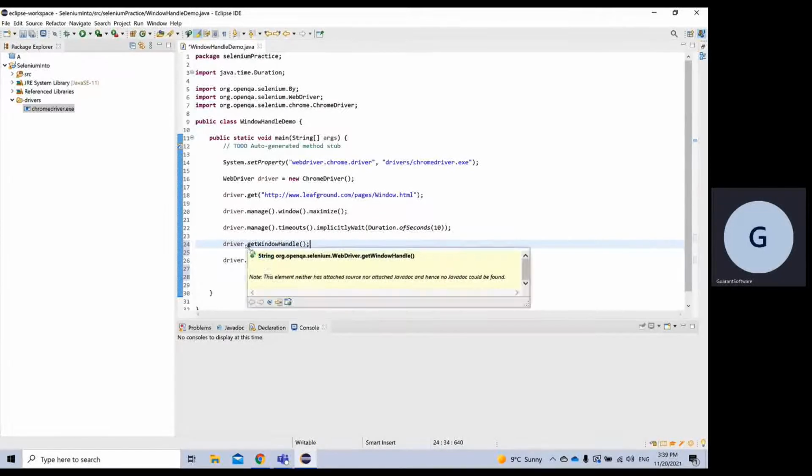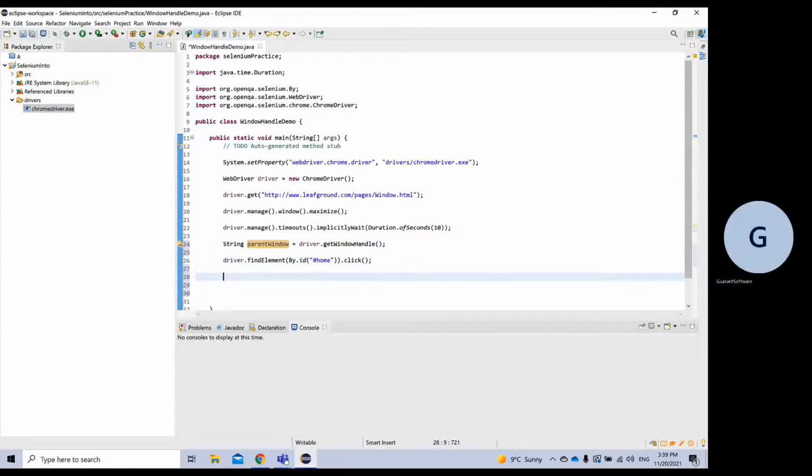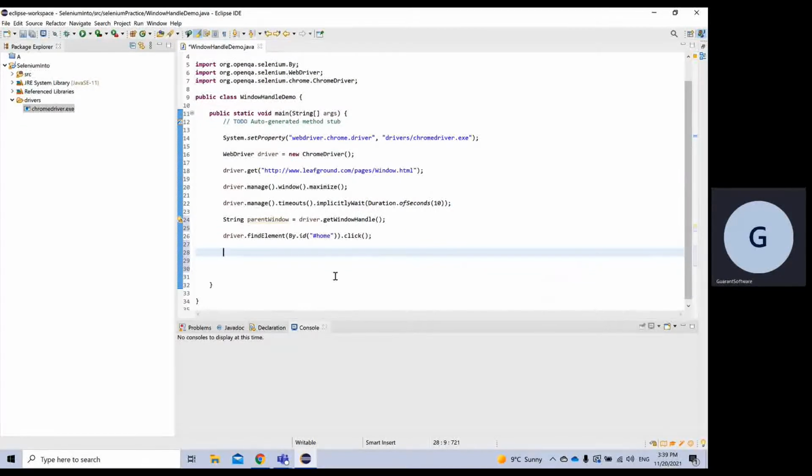If you pay attention, this is a string. So we're going to get that and we will call it parentWindow. So this is a parent window handle. When we get that, we will click on the button and it will open a new window.